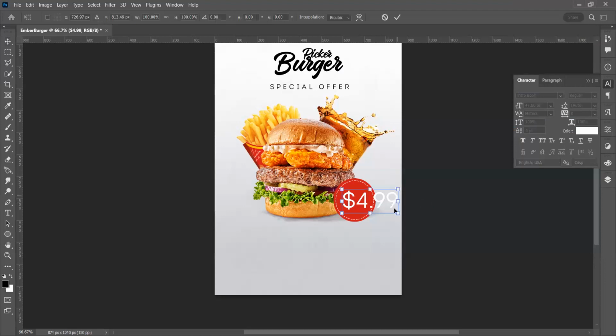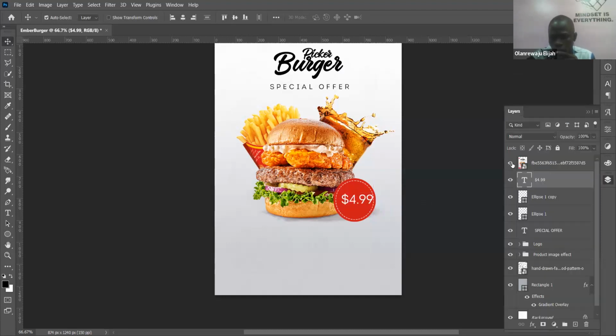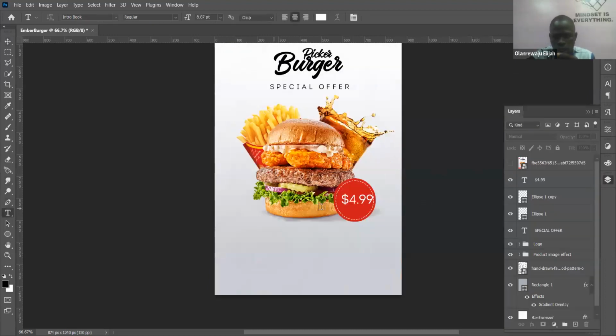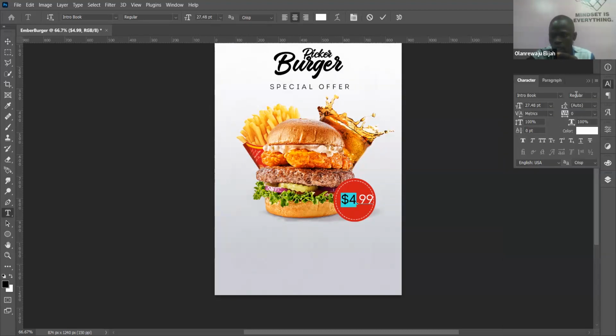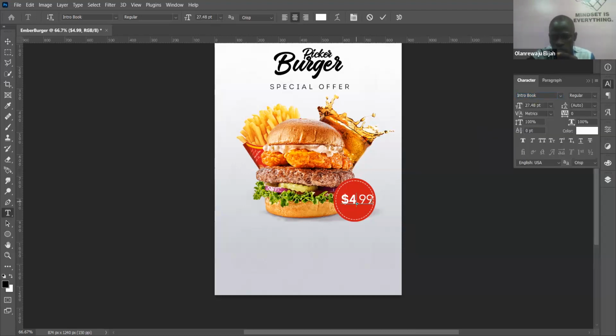Very well. Okay. Then let's press Ctrl T, then I reduce the size. If you look at it very well, can you see that the .99 is smaller now, right? Yes, it's smaller. Okay. So now let's go back to our one as well. Let's make this bolder. Then go to your character panel, then change the font weight to bold. Then I will highlight this one. I can highlight everything, and I can highlight from these dots. Can you see now? Okay.